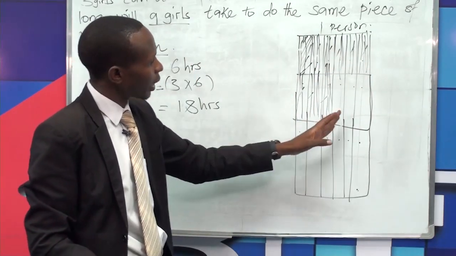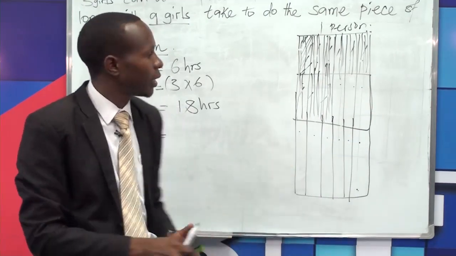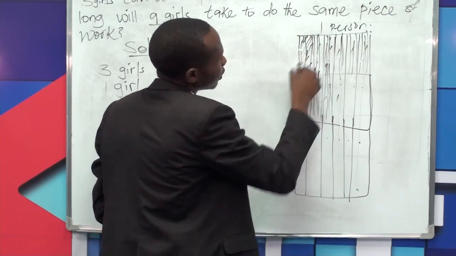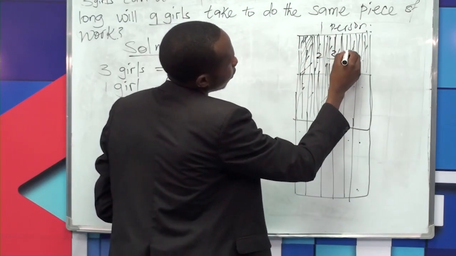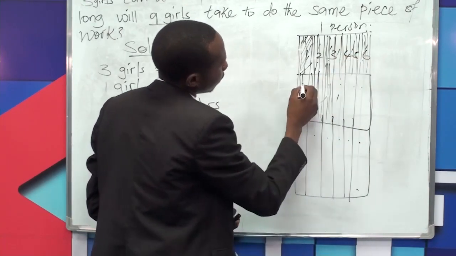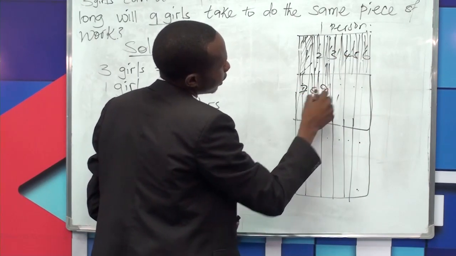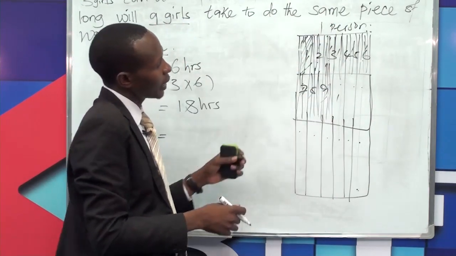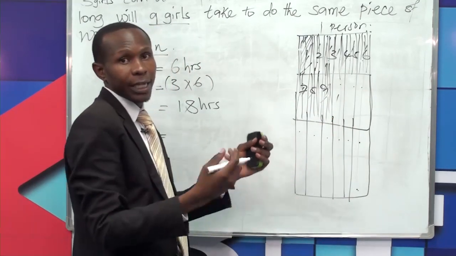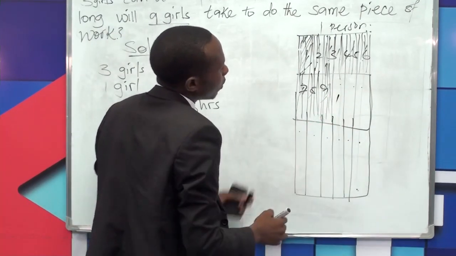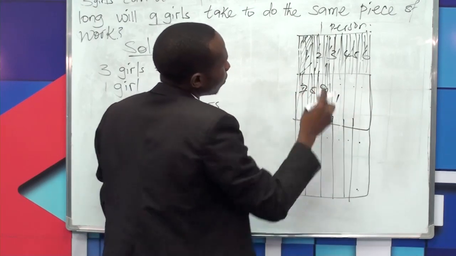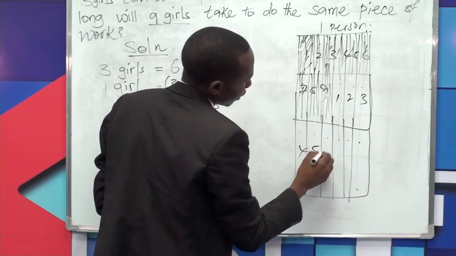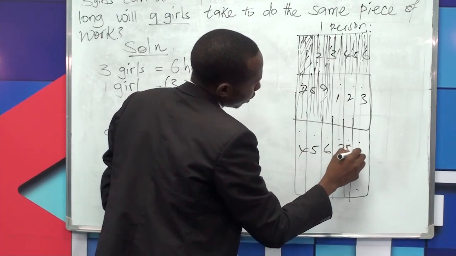Now, when you check what is remaining, we go to the second hour. When we go to the second hour, another person will stand here, the one who was here. The first person was here. The second was here. Third, fourth, fifth, sixth, the seventh person, the eighth, the ninth. Then that is 1 hour. People cultivate all this part of land. Then we begin again with the remaining on the second hour. One person who was here will be here. This second person will be here. Third here, fourth here, fifth here, sixth, seventh, eighth, ninth.